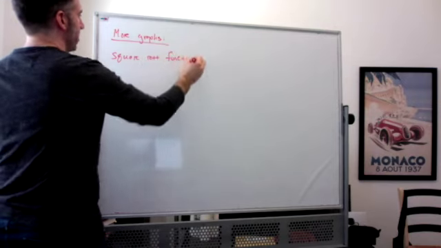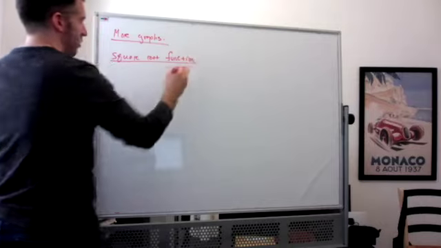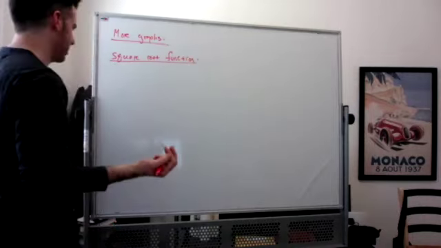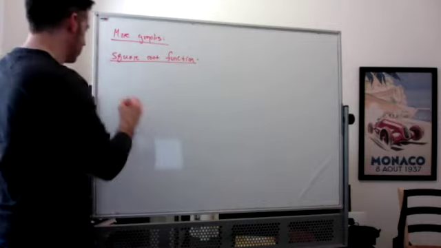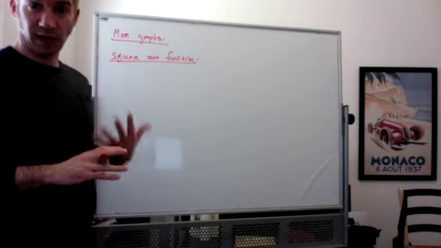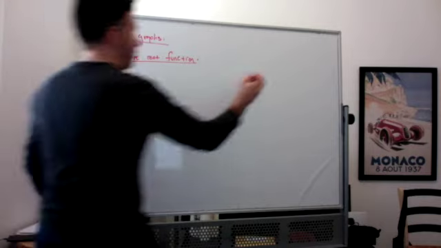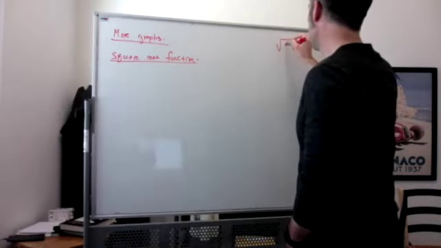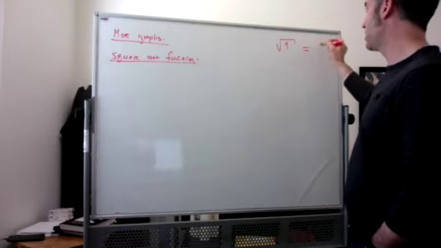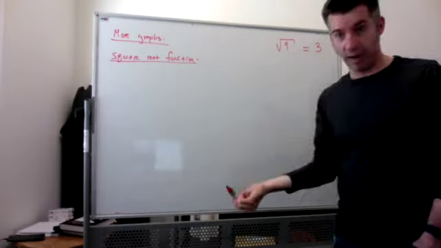And this actually says a lot about why we make the square root work the way it does. So you'll have to correct me if I'm wrong, but I believe we've talked about how when you take a square root of a number, you get the positive value out, right? Like the square root of 9. What's the square root of 9? Well, it's just 3. It's not plus or minus 3.